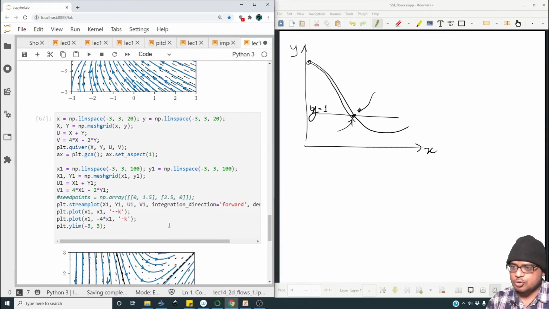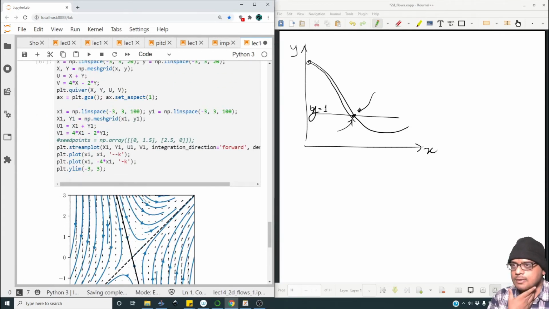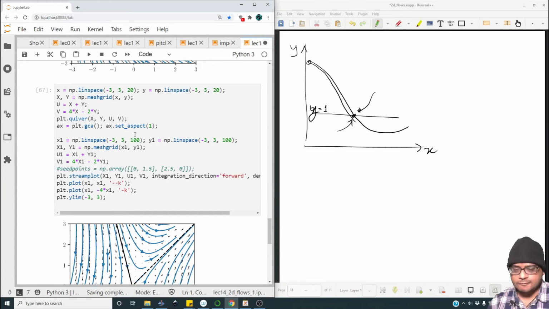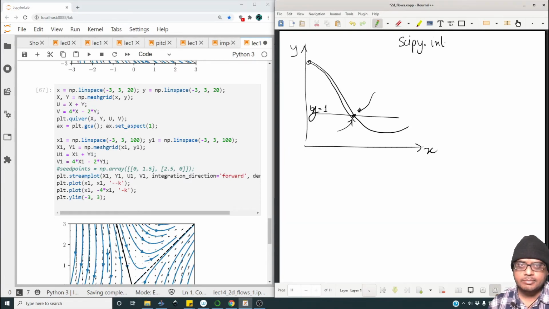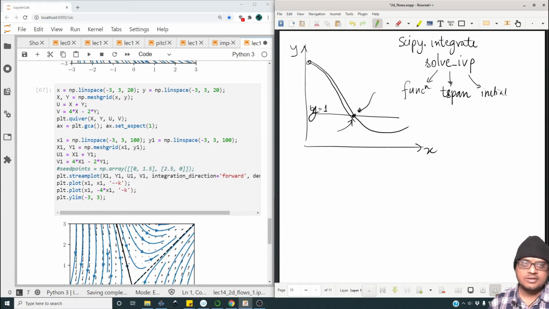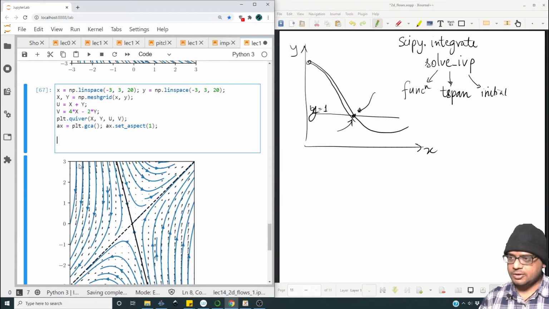Okay, so this is the particular flow. So let me just run this code to make sure everything's fine. Okay, everything's fine. All right, so how does it work? Inside the scipy.integrate submodule, the function that resides is called solve_ivp, and it expects as an input a function handle, a time span, a set of initial conditions, and various other conditions. And we'll look at the contextual help when we encode this.